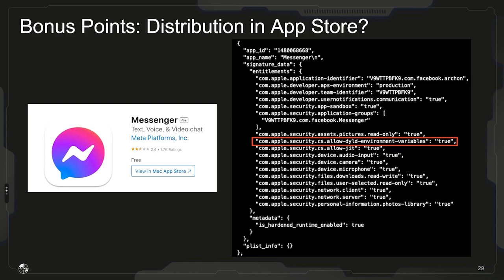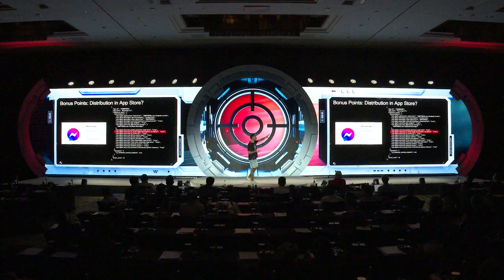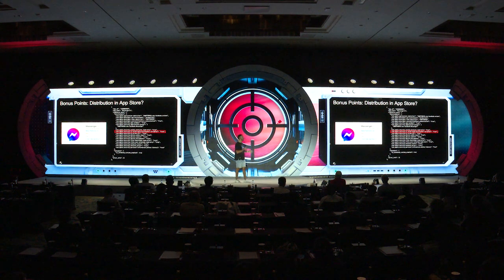That tool is a separate story, but reversing the App Store internals was fun. And I found out that in the App Store, there are many applications compiled with that entitlement, even very popular ones. And there are other entitlements there. So what this gives us is that definitely that entitlement is not going to be a problem if we want to distribute our applications.